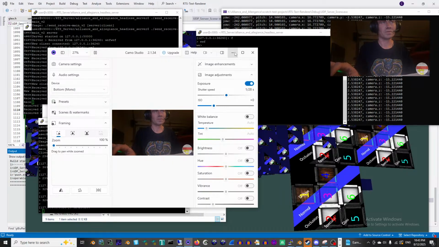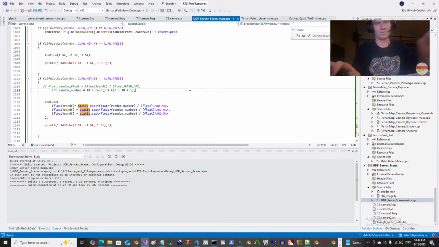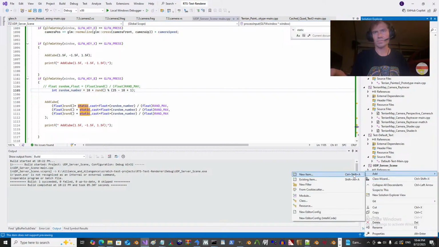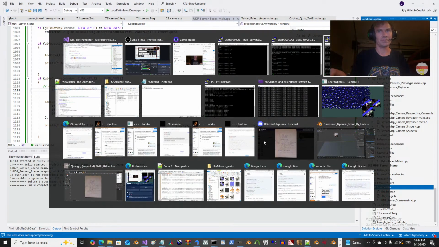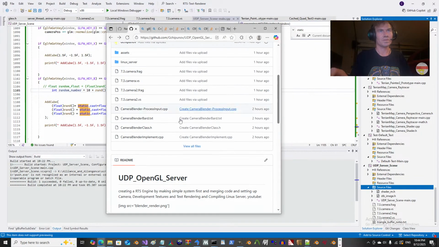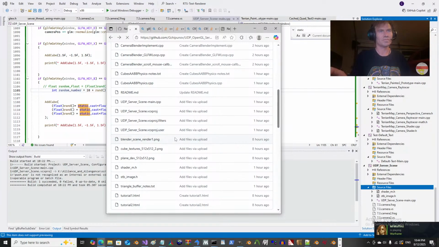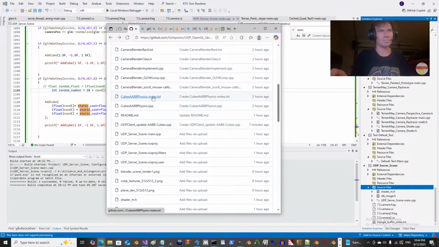Okay. I guess that made the microphone work. I'm gonna have to maybe leave the server part for tomorrow. We need to add our file. We will use a separate file for the code of the cubes updating, and we'll need to update them.